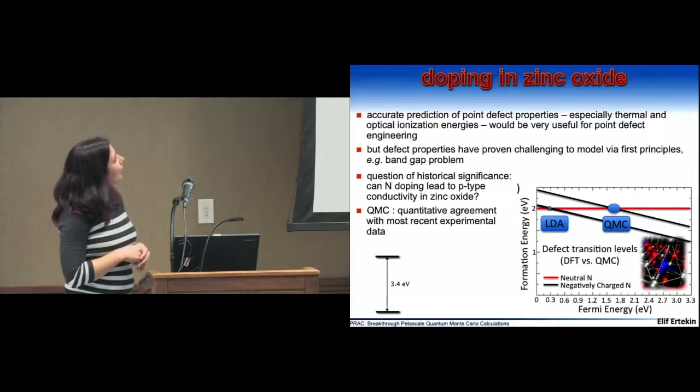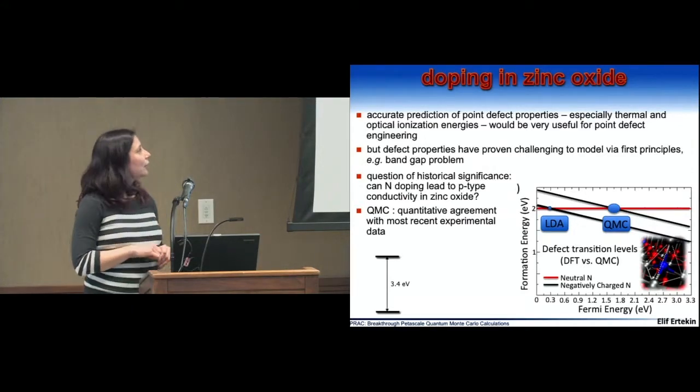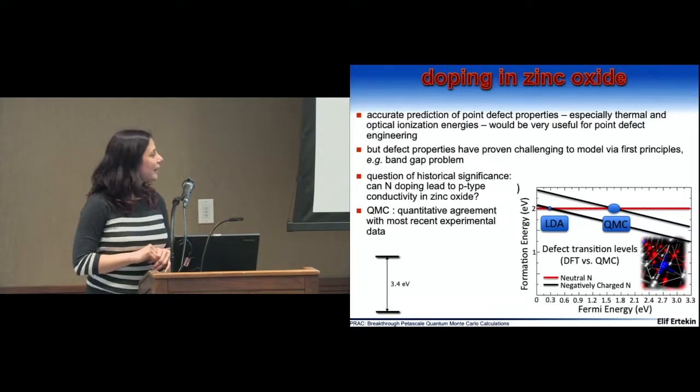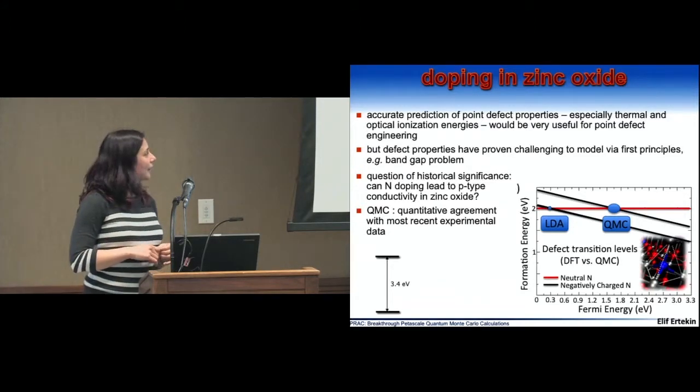What else? So we've been able to apply quantum Monte Carlo methods to real materials as well. Here's an example. Something that I'm interested in quite a bit is describing the properties of defects in semiconductors. We picked a challenging problem to begin with. The problem is looking at zinc oxide.